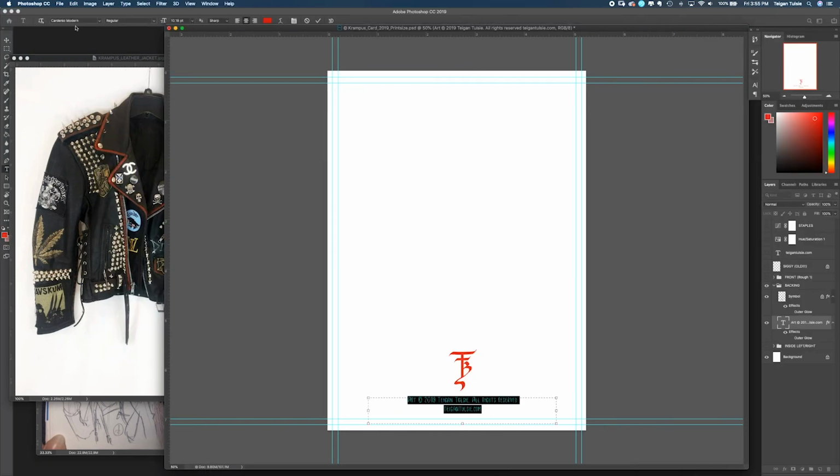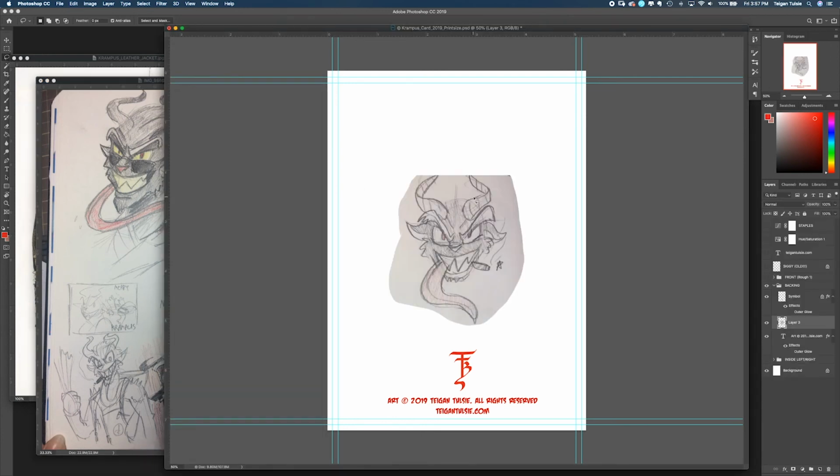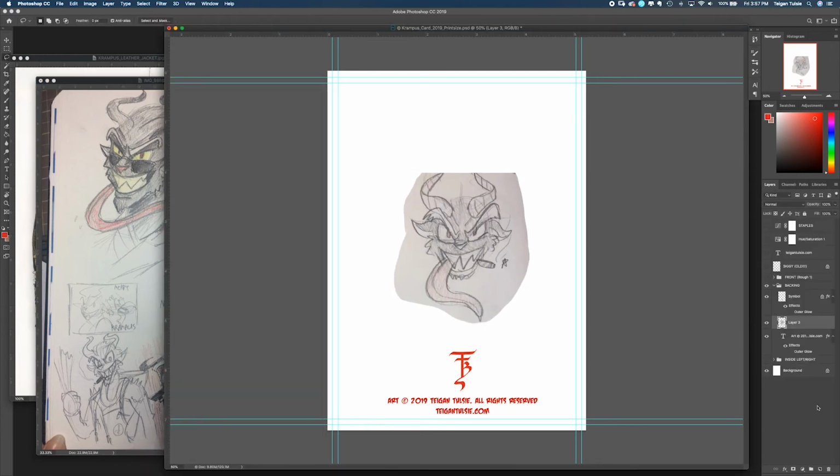And here I just instantly go to the back, reusing the same symbol and words, and I'm just changing the font to a little bit more of an edgy, bold comic font. I can't remember what it's called. You might be able to see it up on the screen there, the one that I use. And yeah, so then just make that red, and then I just took this image right here because I really liked it, popped it right there, did a little bit of touch up, but there really wasn't much to change about this guy. It's a winner in my books.